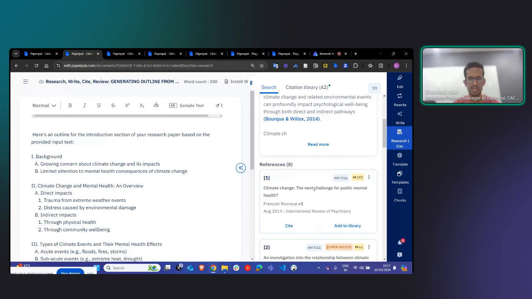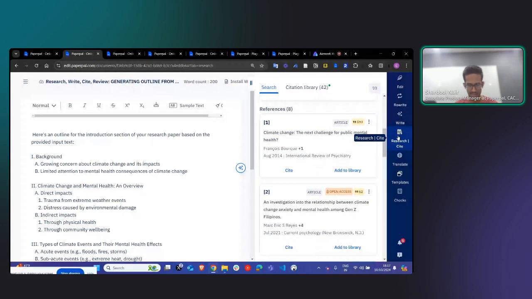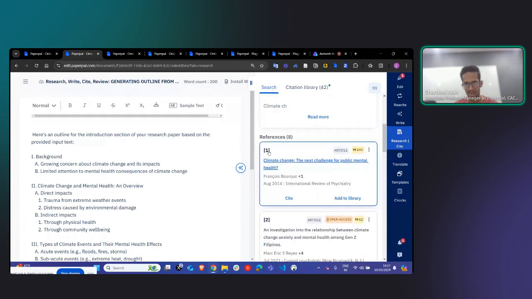Another important feature that Paperpal has inside the research feature is the ability to cite references and citations in your text. For example, if you are writing over here and you have decided that you have read this paper and you find that this paper is the most relevant in your essay, in your research paper, and you want to actually cite it, you can do that with Paperpal without the need for any third party application. And how do you do that? Very simple. When you see the references over here, you will also note the Cite button that is present over here. You click on Cite.